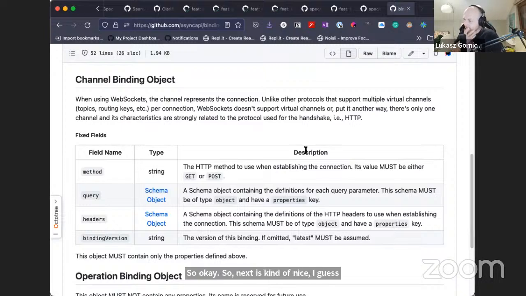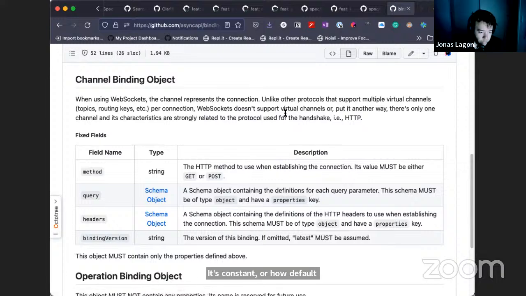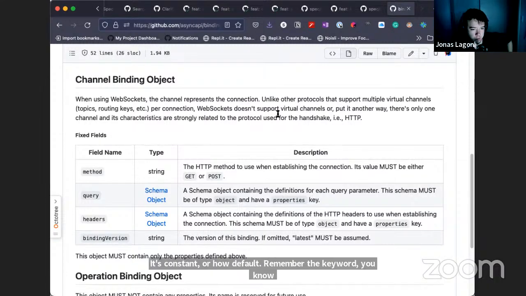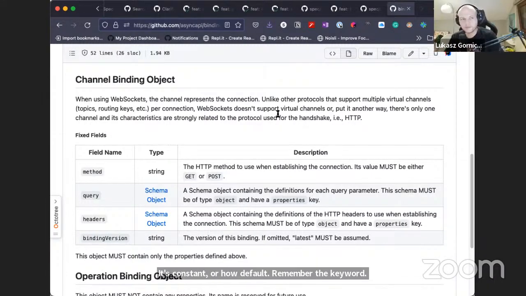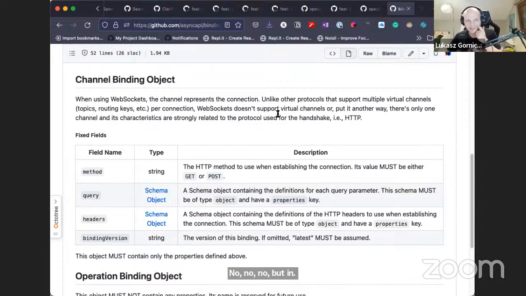I think I know what you're saying, but there are also other options. I don't remember them, but I think you can even say that there's just one possible value. I don't remember if it's constant or default. Enums? No, enum is usually for a list, right?